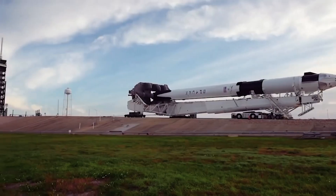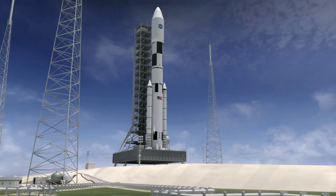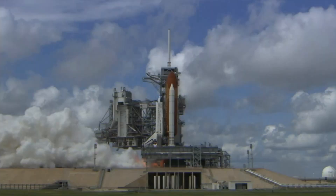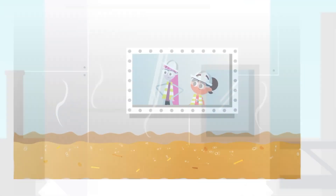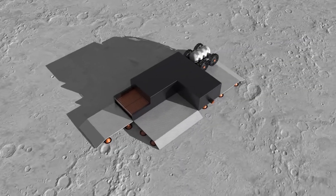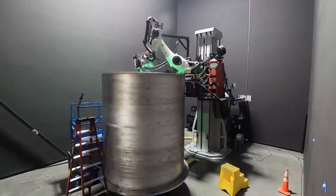But space presents unique challenges for quality control. The harsh environment in space could affect materials and components in unforeseen ways, leading to potential quality issues that we do not typically encounter on Earth. For instance, some manufacturing processes that work perfectly in Earth's gravity and atmosphere may behave differently or fail entirely in a vacuum or zero-gravity environment. Certain types of quality control inspections, such as those involving liquids or gases, could be significantly more challenging in the absence of gravity. Also, any materials sourced in space — such as metals from lunar or asteroid mining — may have different properties than their Earth counterparts, potentially affecting the final product's quality and performance.